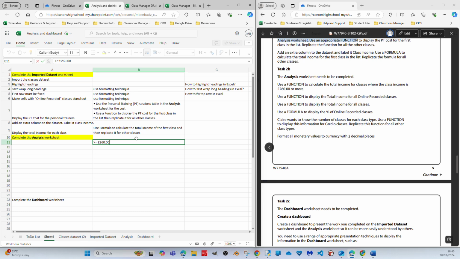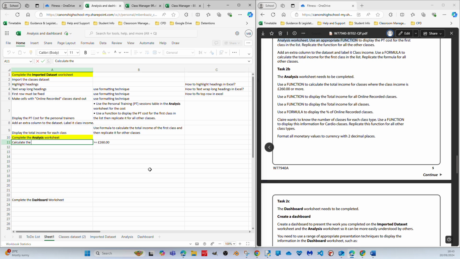That's fine. So we know an indication when it says 260 or more, it includes 260. So we have 260 or more there. And then what do we need to do? Calculate the income.